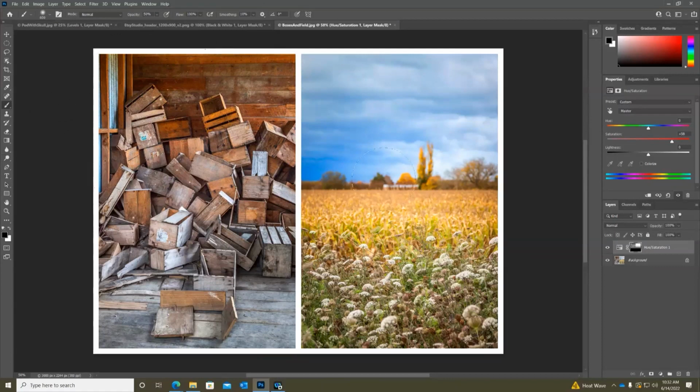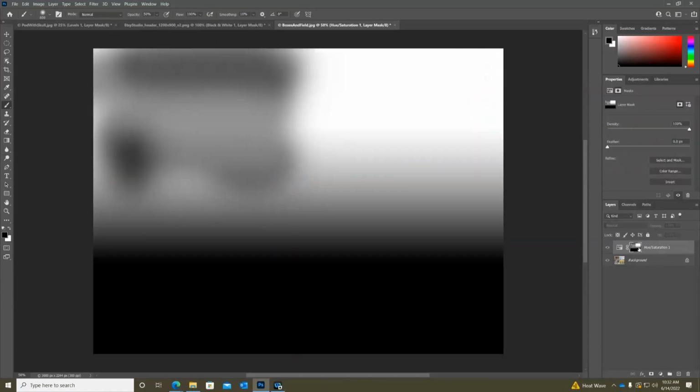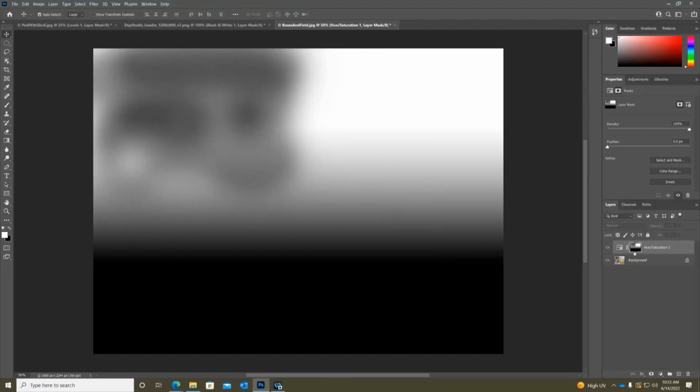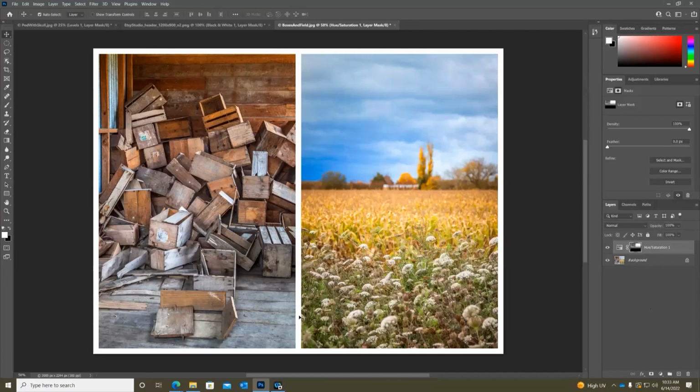And if you look at, let's turn on that mask here. So this is kind of what that looks like. I applied that gradient so that the saturation is just happening in the white area. And with this brush, I just came in and added, with the opacity at about 50%, I could maybe take some of that back out. So it's just limiting it a little bit where it's not affecting that side as much. And again, you hold down Alt and click on the mask and you can see what that looks like.